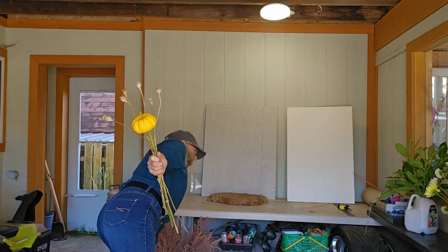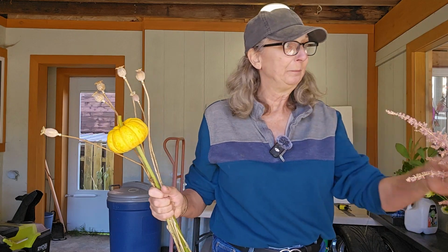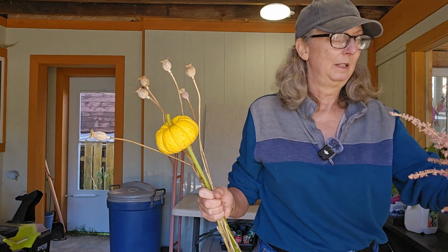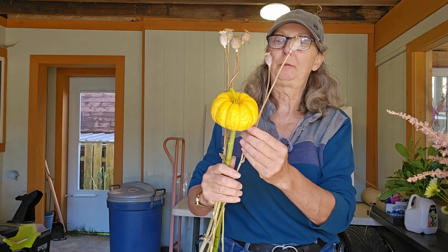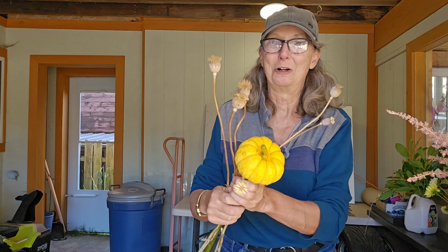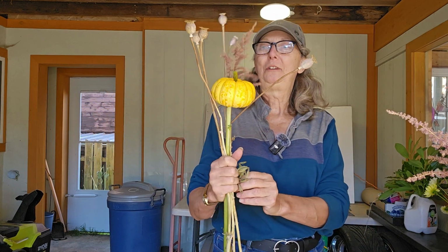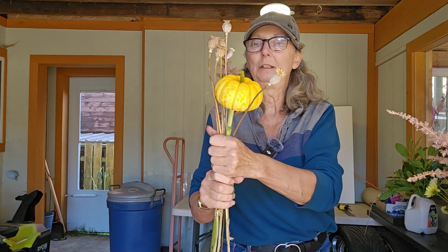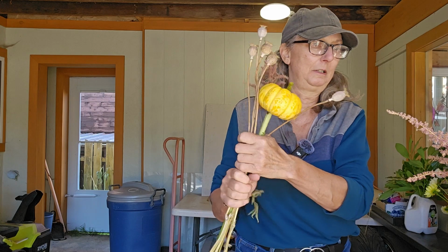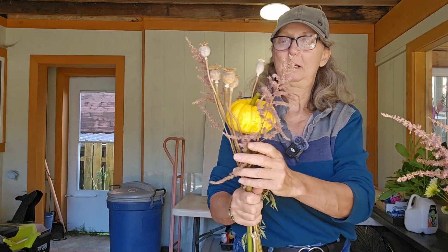I'm also going to go around the pumpkin with my dry distilled, which I keep on the floor there. I want to make sure these are evenly distributed instead of all on one side. Okay, now I'm going to go around with the dry distilled. I want to keep the pumpkin down low. Maybe not quite that low. Put that up a little higher. Put some astilbe around it.